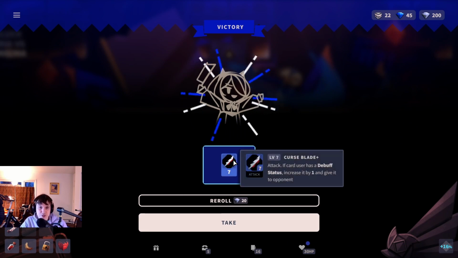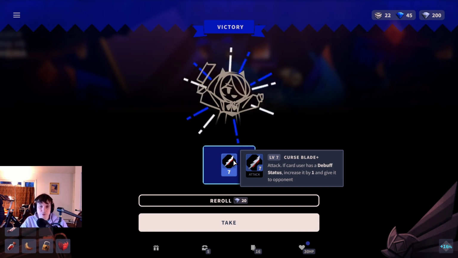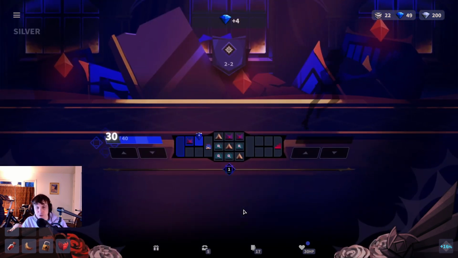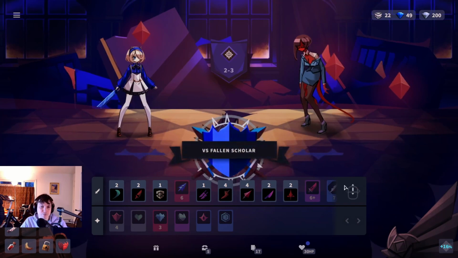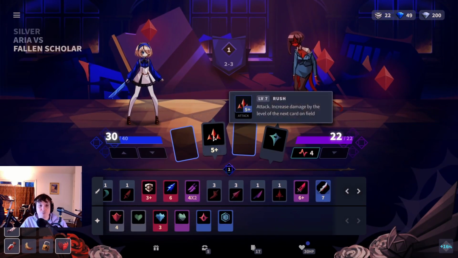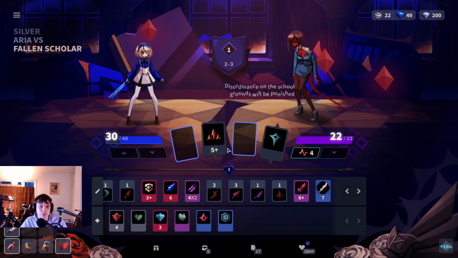Attack. If card user has a debuff status, so that's me, card user, increase it by 1 and give it to opponent. That's kind of cool. I'm running out of space for my cards, though, eventually. I think you do run out of space. In the first game you did, I'm pretty sure. Attack, increase damage by the level of the next card on field. That's interesting. So I want to put a low-level card there.